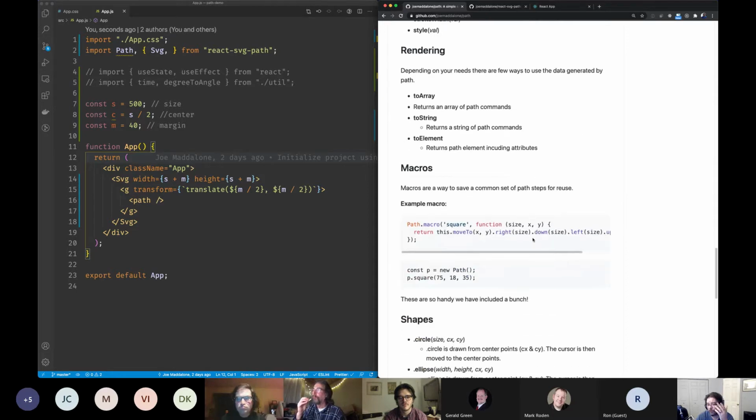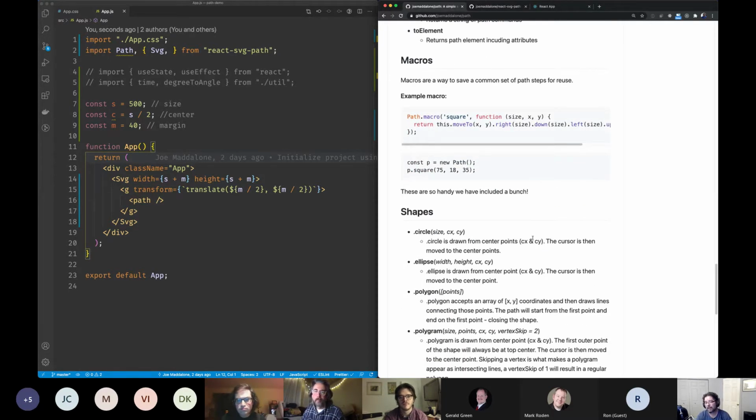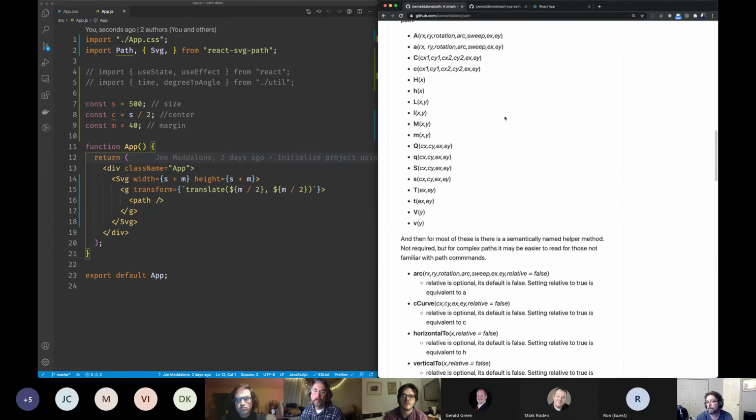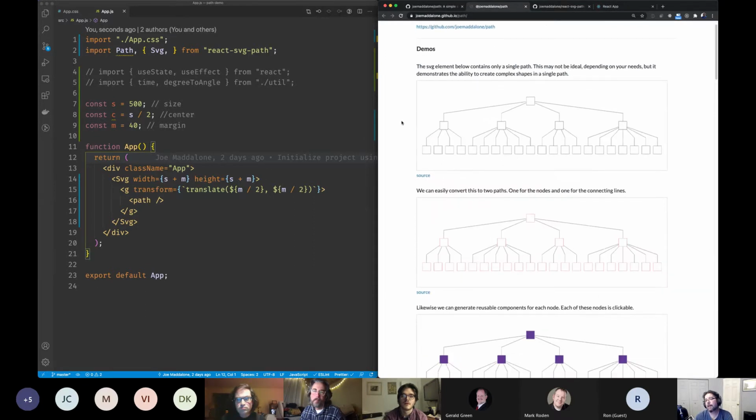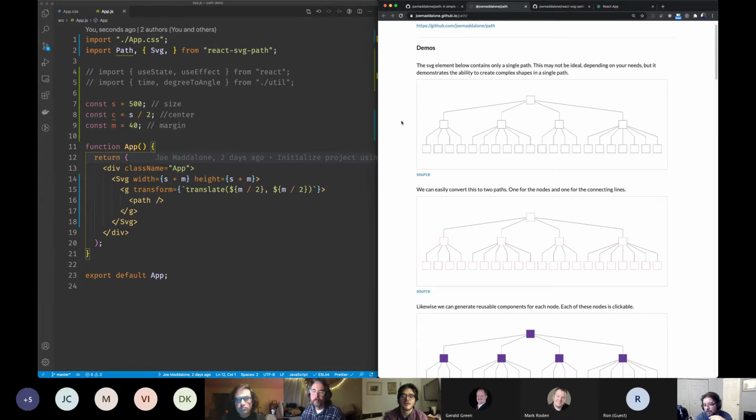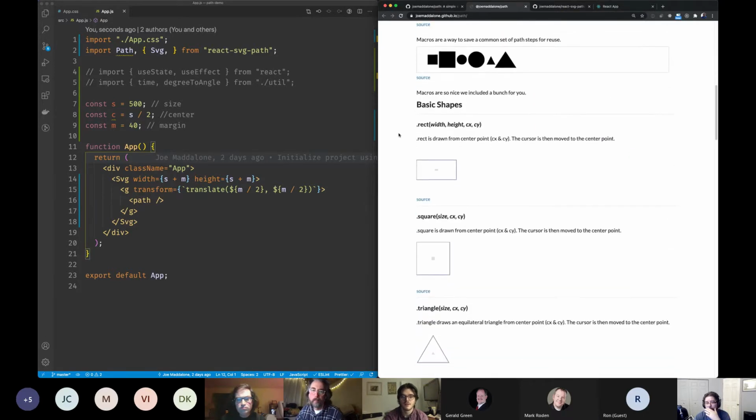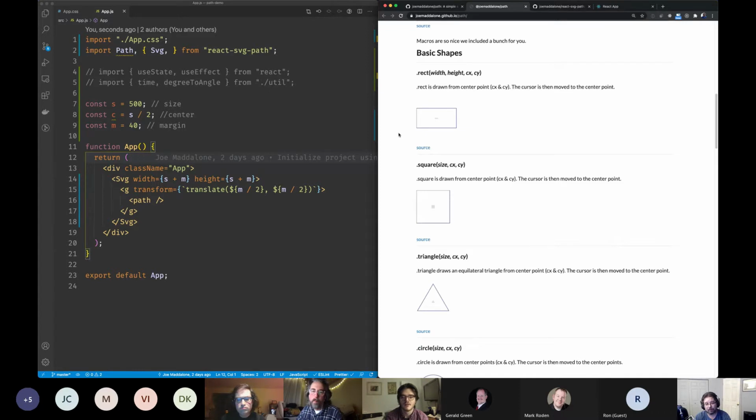And then I have this thing called macros, which very simply lets you take a bunch of commands and save them. So here's my commands to draw a square, and I save it as square, and that becomes path.square. And it just creates it for me. There's a little documentation page here on this. You can take all of these really simple, basic commands and create much more elaborate stuff than just squares and things of that nature. Built into the library are a whole bunch of the macros, but you can create your own macros. So you can just say path.macro, you pass it in a name of your shape or whatever and a series of commands, and it becomes part of the library. So you're really just adding a prototype onto the base class.